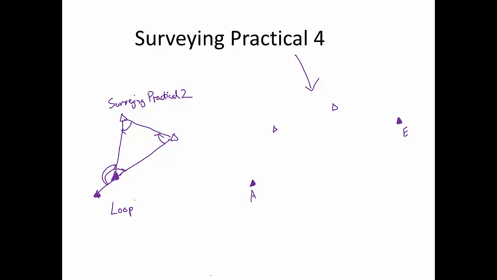So this first one is very much a loop traverse. This is what we call a link or a linear traverse. But the process is the same. So we start at a known point, we move to each unknown point in turn until we reach our final destination. And we obey the same rules as we did before. We always need a reference point, so in this case we're going to use north as our reference point for both A and E. We always measure to the left of the survey line and always in a clockwise direction.